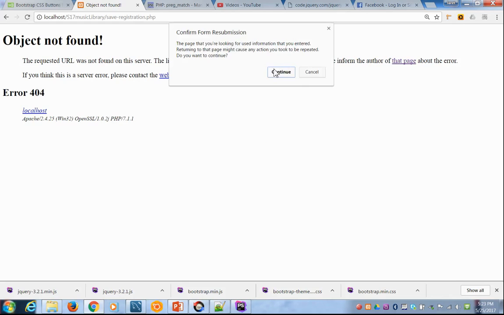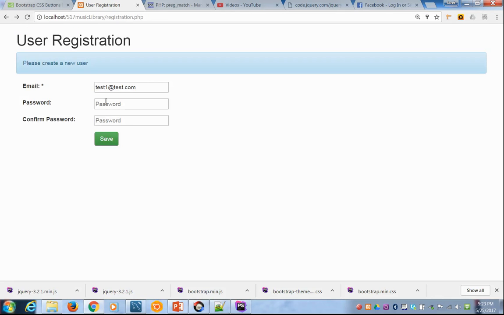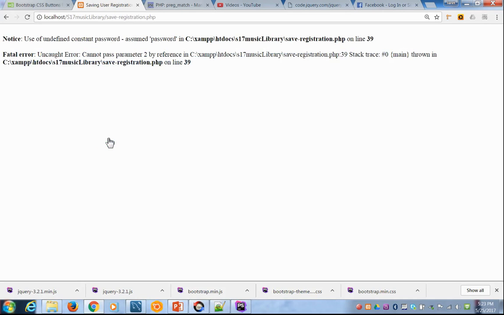So refresh, continue. Okay, so here, because I put in a password of only 4 characters, it says password must be greater than or equal to 8 characters. All right, so you can go back. This one's 8 characters. And we get here, use of undefined constant password. All right, so let's see.